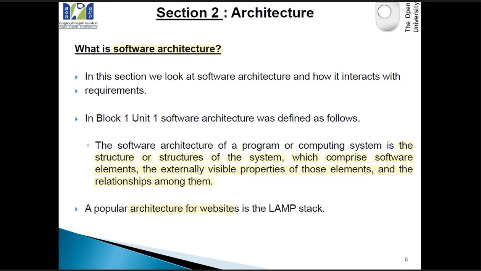If we want to emphasize a set of keywords, can you tell me three keywords in this definition that will help you build the full definition, let's say if you get it in the exam? If you know three words, you can build the definition. What are they? Three main keywords. I'm going to tell you the first one.